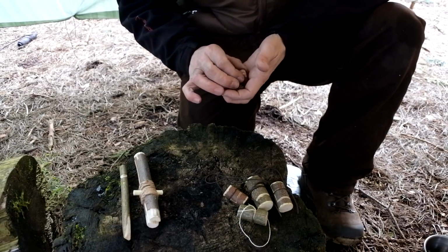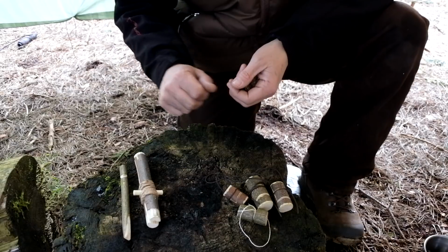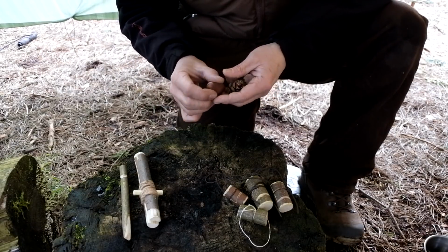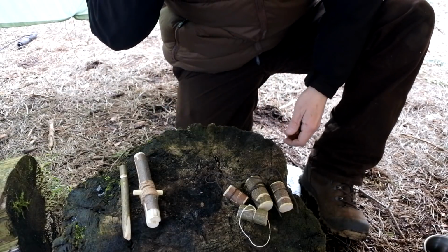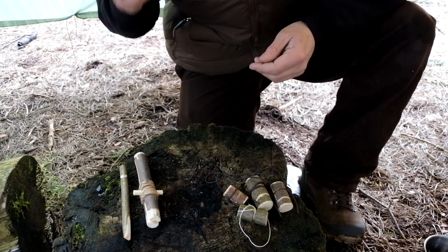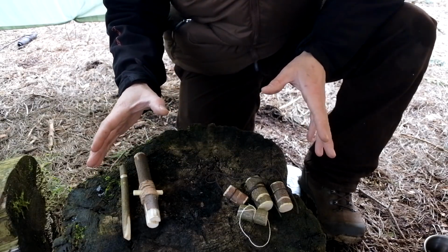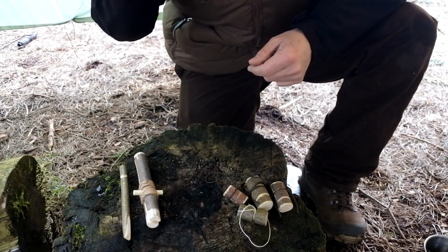So like I was saying, that's probably the easiest method, just finding something round like that, binding it around the cordage and pulling it tight, and that's pretty much job done. But like I say, when I got in, I was quite interested in finding a couple of other methods. Anyone that's interested in bushcraft doesn't need much of an excuse to carve anything out, and these were a couple of the things which I found and was quite interested in.